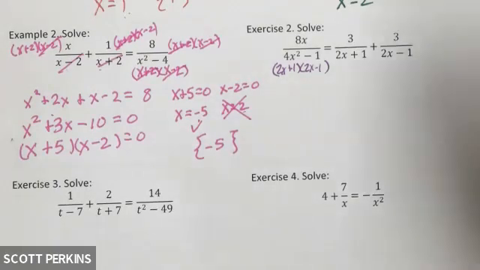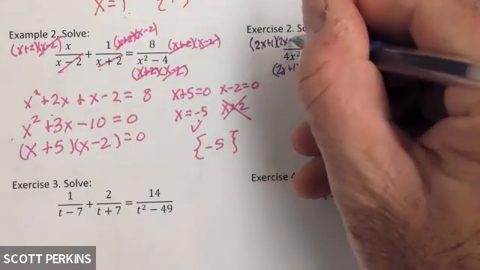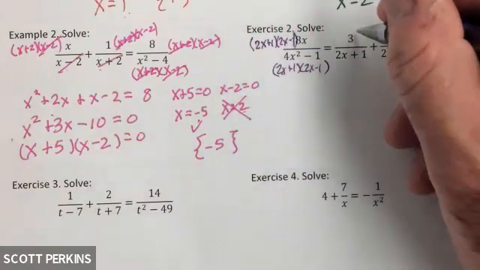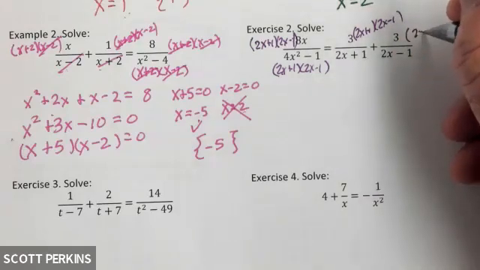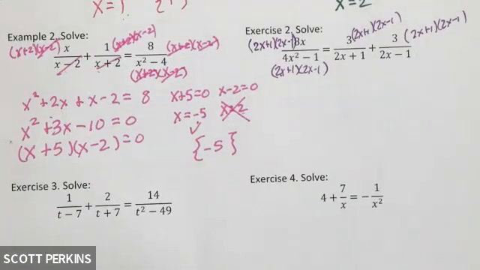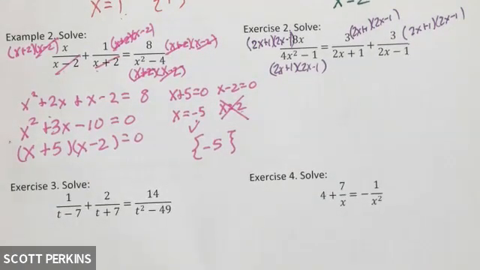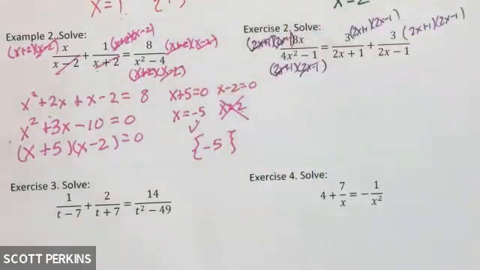All right, well, then I'm going to go through here. I'm going to multiply each of my fractions by 2x plus 1 and 2x minus 1. So bear with me for just a second. 2x plus 1, 2x minus 1, and then 2x plus 1, 2x minus 1. So I've multiplied by each of them. So when I cancel on the first one, that's fun. What's left on the first fraction?